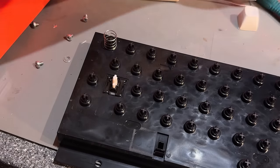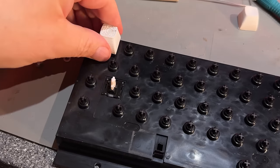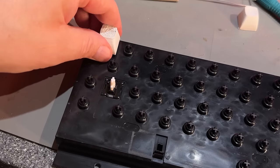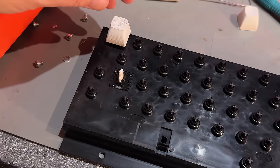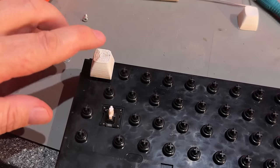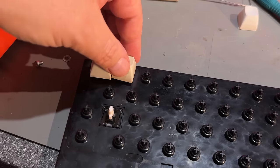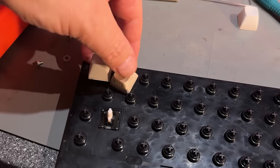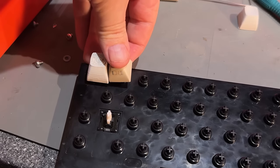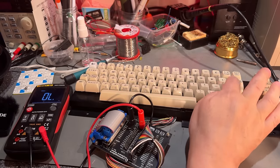Let me try the other one that didn't have that support material. Yeah, that sits better. Okay, so I'm gonna use this one then. Yeah, functionality over beauty, I guess. It's just temporary anyway until I find an original key. But the color isn't that way off. A little bit lighter, but otherwise, okay. The key is maybe a little bit taller than the original. 1 millimeter taller. Okay, so this keyboard has been revived.